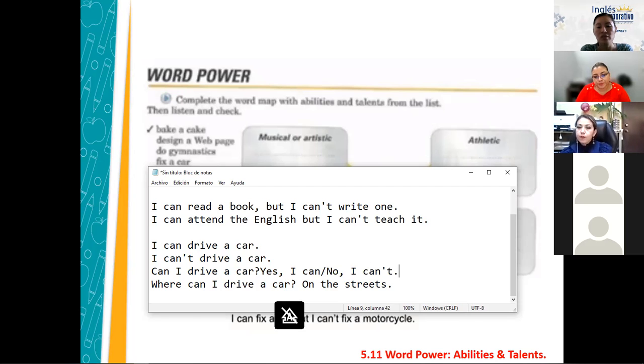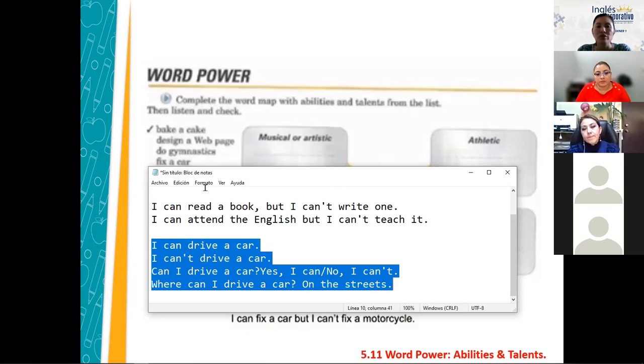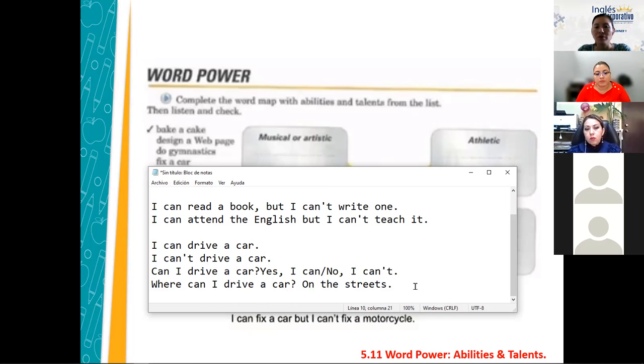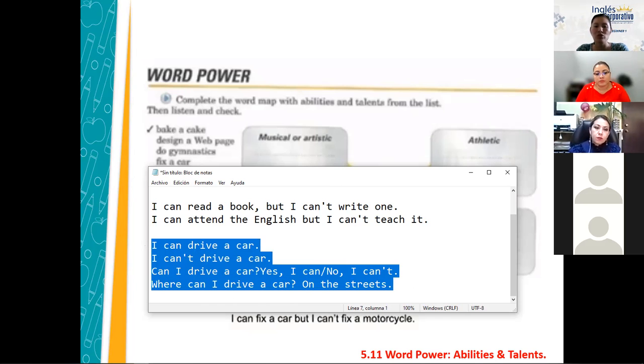Okay, entonces aquí pónganse a hacer, digamos, como una práctica, solamente usted solito, ¿verdad? Entonces, positive, negative, question. Puedo hacer una WH question, okay, and then just try to write as many sentences as possible, right? So I will share it with you in the chat. Muy bien. So let's continue.